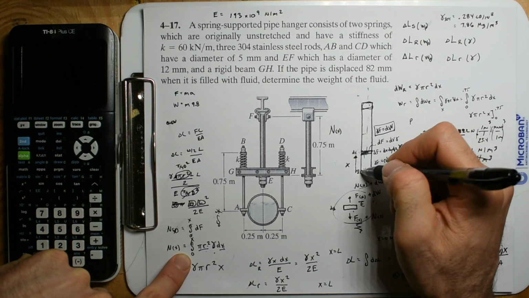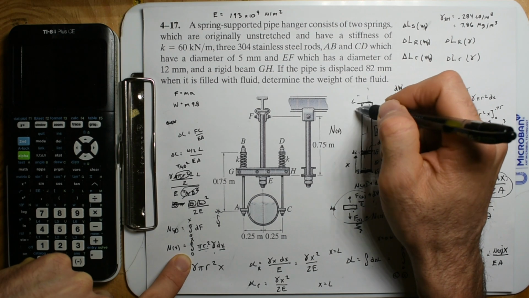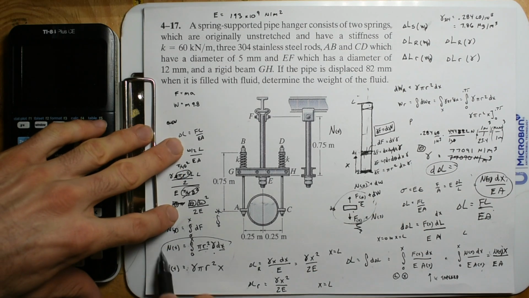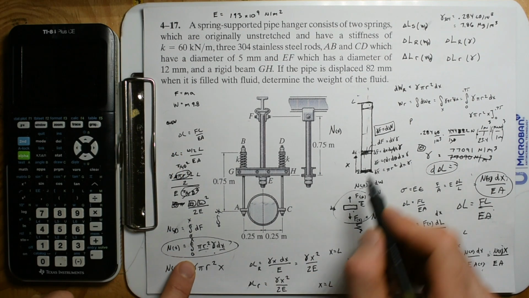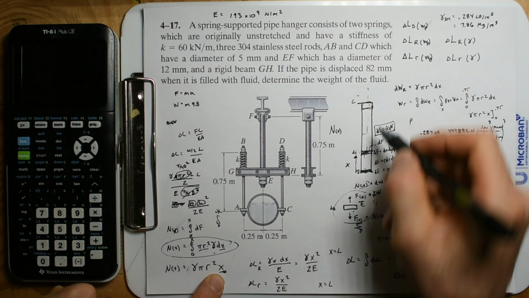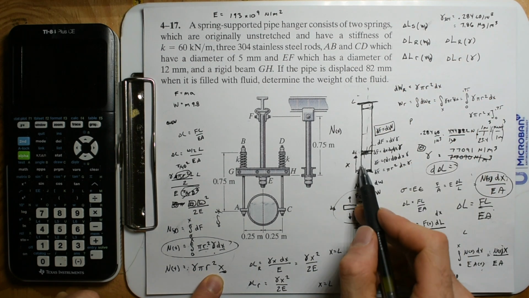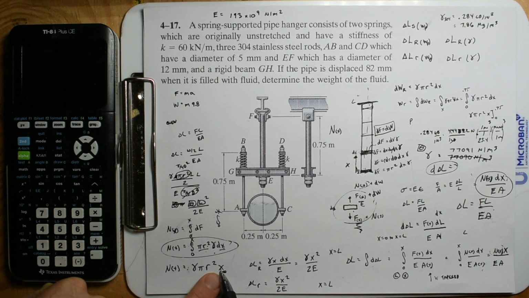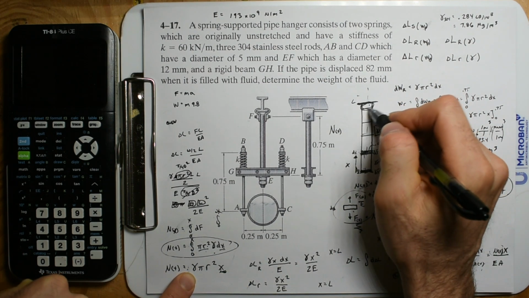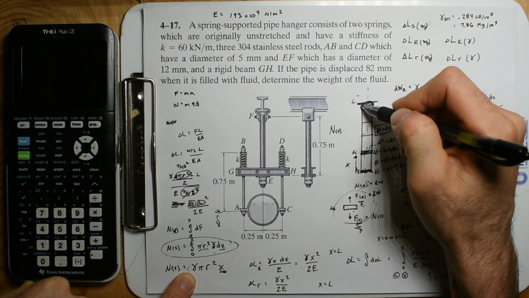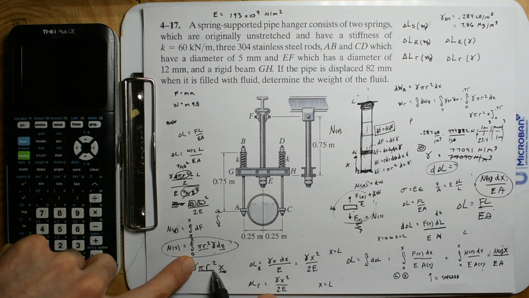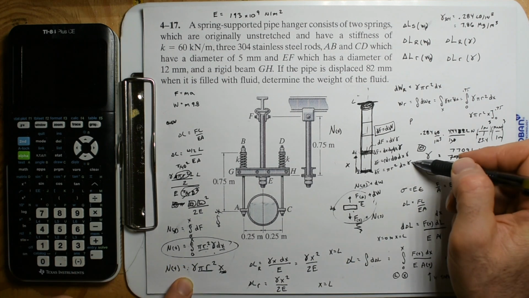And so when we integrate from 0 to L, or 0 to x, we just want the normal force at any function of x. We don't want to know the normal force just at that point. We want an equation where we know the normal force at any value of x. That's what this is. If we threw in x equal to L, that would just give us the volume of it. We have the area of this circle times the height, and that would be the volume. So the area of that circle times the height is the volume times the weight density.